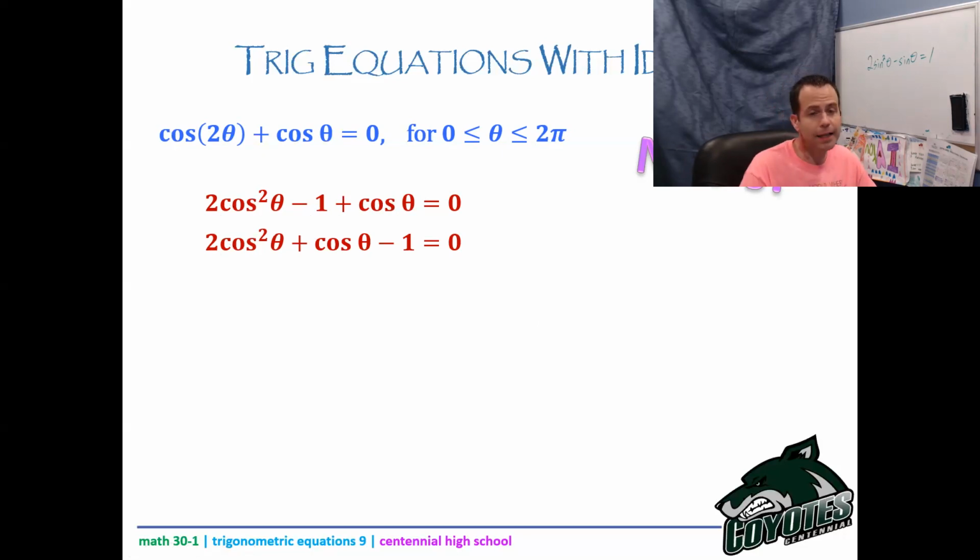Now, again, just like we were doing with other solving trigonometric equations at the beginning of this unit, if this is a little intimidating to you, make a substitution. Say, let cos theta equal a, change this to 2a squared plus a minus 1, and then factor that, okay? I'm not going to do that, but if you do that, just make sure you have it said somewhere in your notes, let cos theta equal a. Otherwise, it's not valid what you're doing, okay?